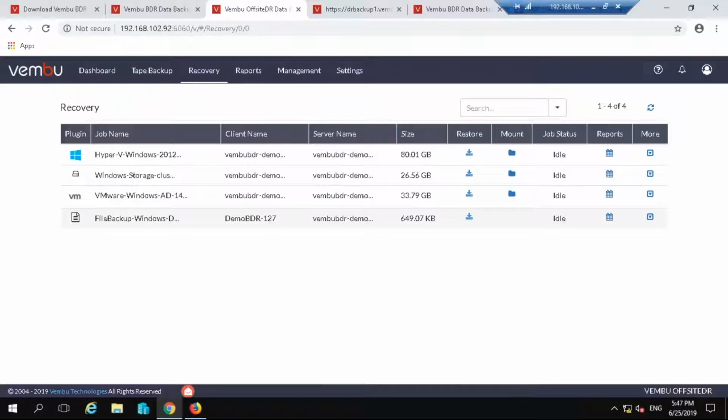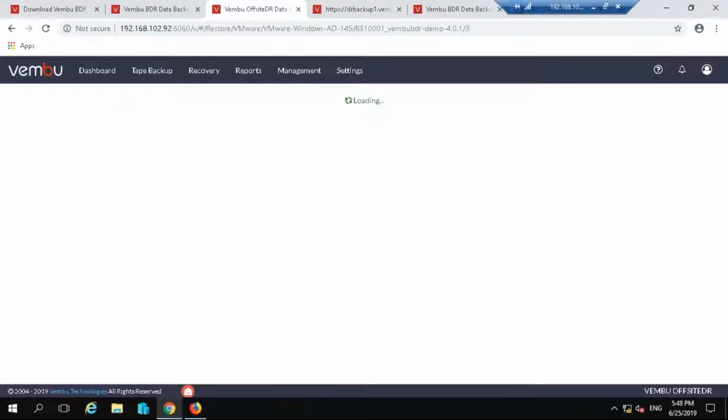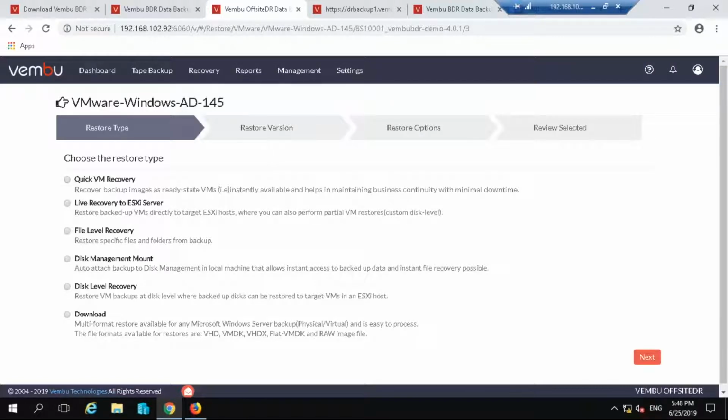So you can see, all the data from the primary backup server will get replicated here. If something goes wrong, I'll be able to reach the data from here. This offsite copy also has the same set of recovery options as that of the primary. Here also you'll be able to do the image integrity check, and it will also support tape backups.